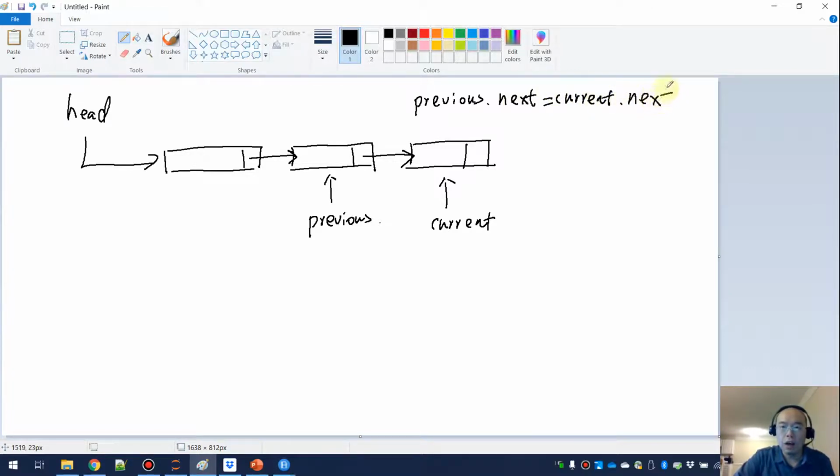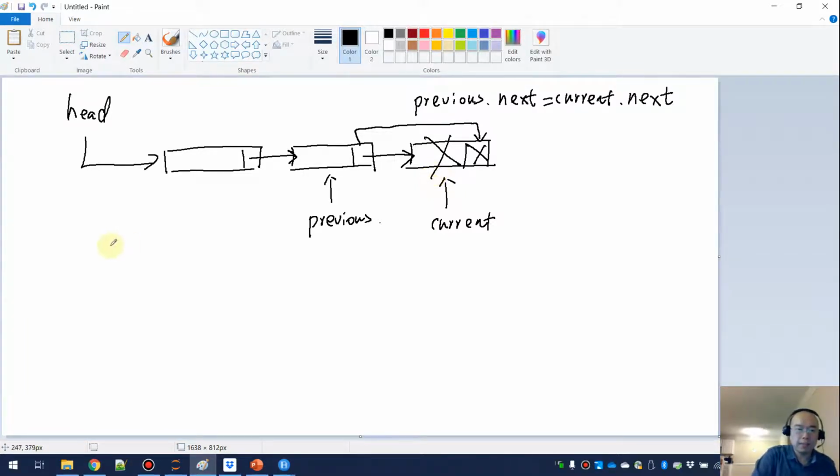So we skip the current node by pointing the previous's next to the next node after the current, if there is one. If it is already None, and we point the next reference of the previous to None, this node is really deleted. Okay, so this is how we can do the deletion with the singly linked list.